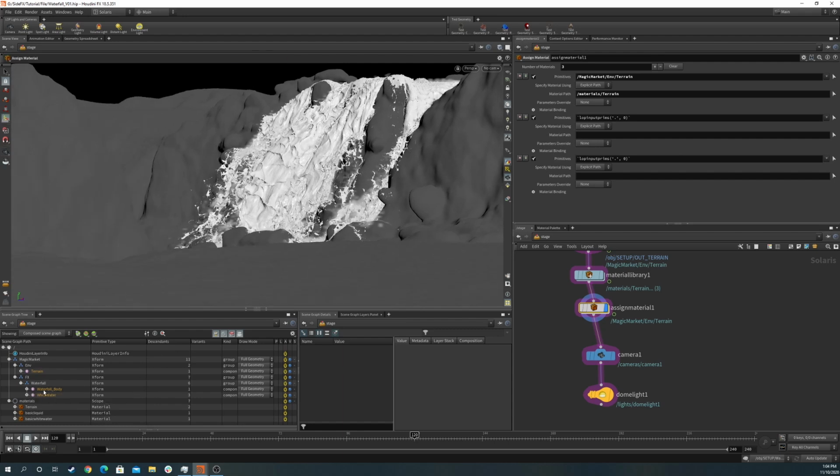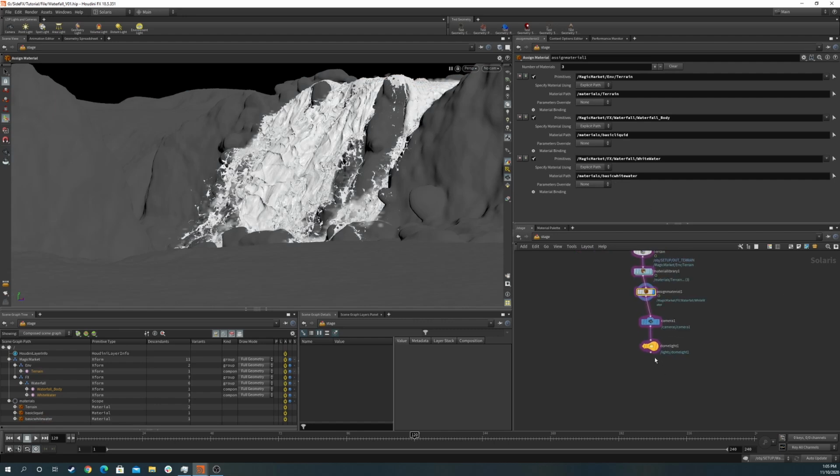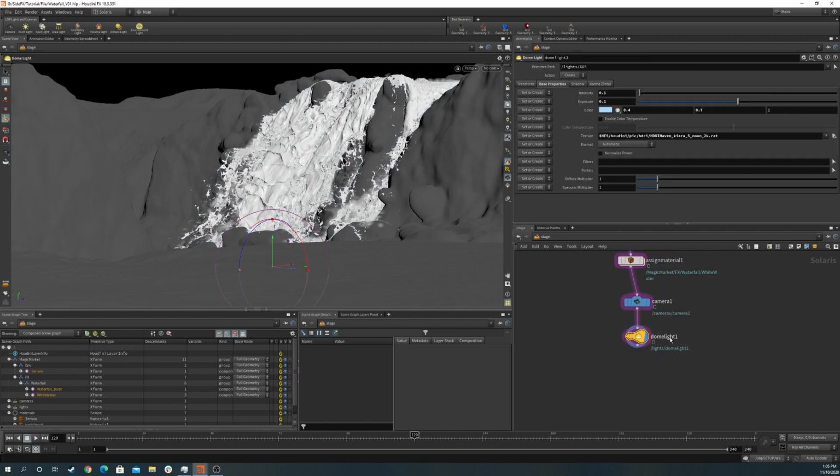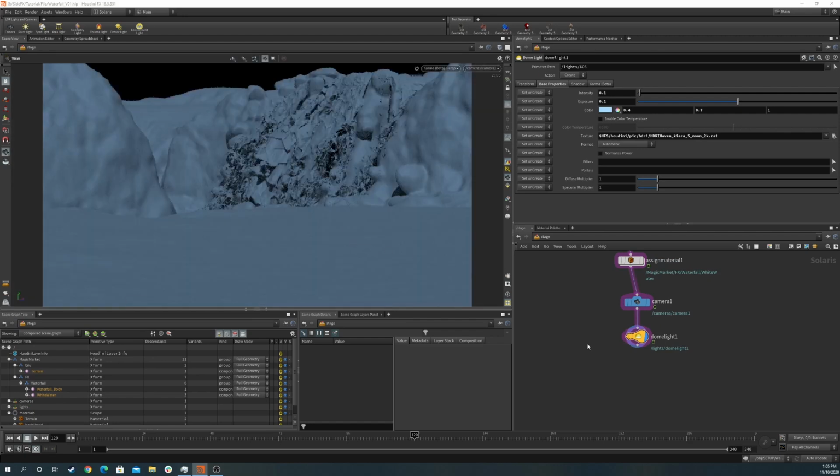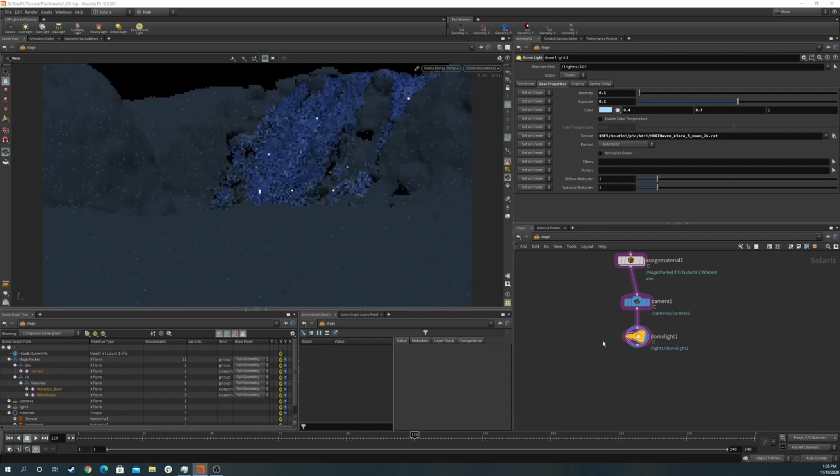And next one, let's do this waterfall body, basic liquid. Finally, let's do this white water, basic white water. Okay. Now let's render it. Clearly, the material is working now.